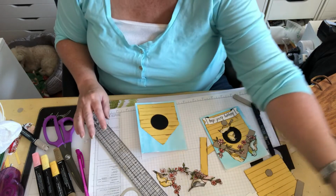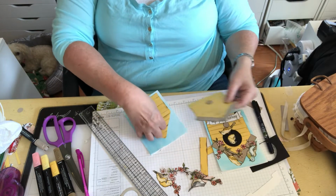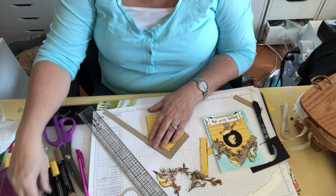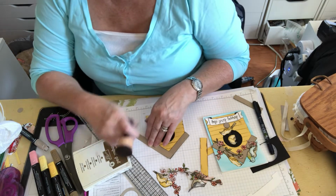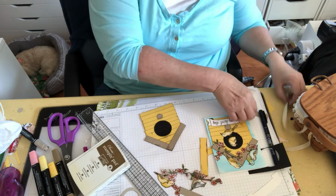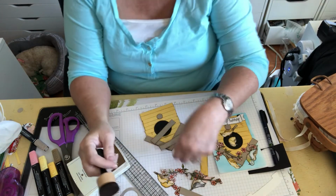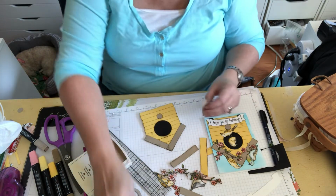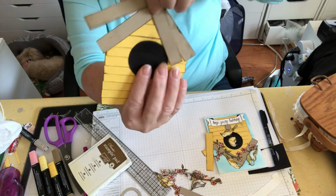And so let's put on our roof before we do that, which again, had it all cut out, ready to go. I'm going to do this guy. Okay, so what you would do, again, do your soft suede on your brush around the outsides. Okay, so you're going to take your little guy. Anyway, go around all of that, and then take your adhesive, and you're going to just stick it on just like this. So now you have this.